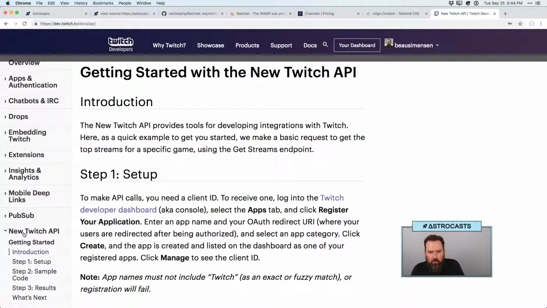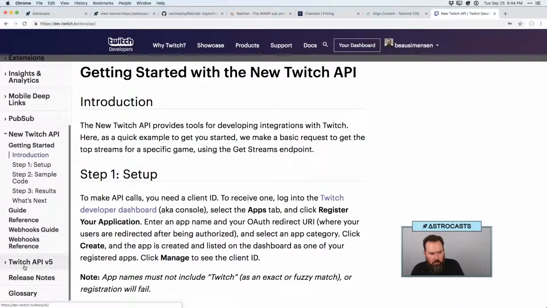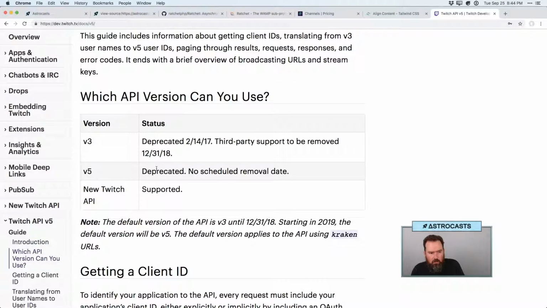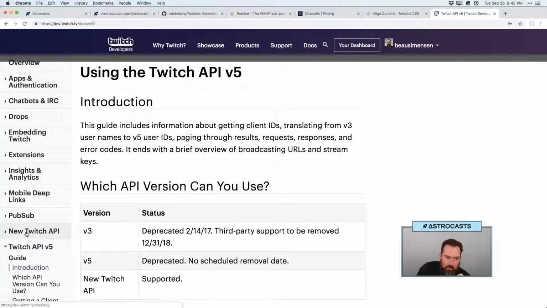One of these was deprecated. It's Twitch API v5. Supported, new Twitch API, deprecated, no scheduled removal date. All right, so we don't want to use v5 if possible. So we're going to try to use the new Twitch API.